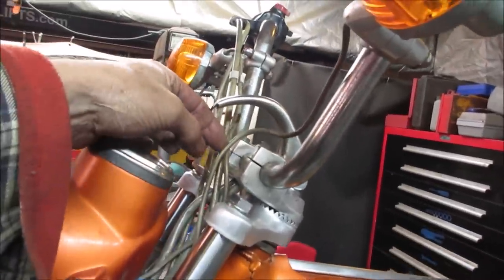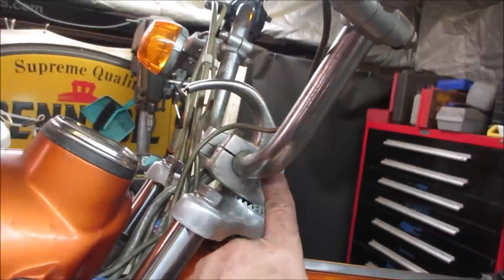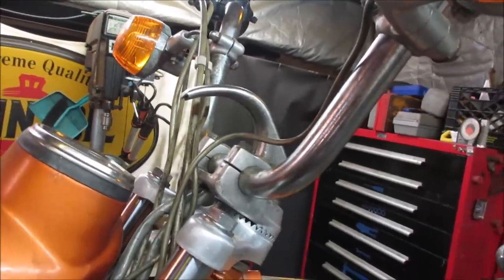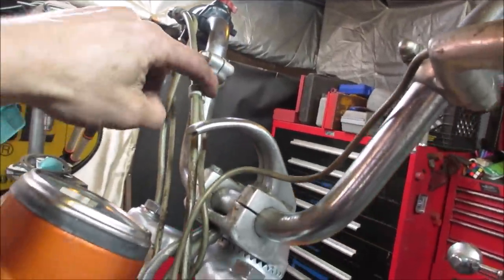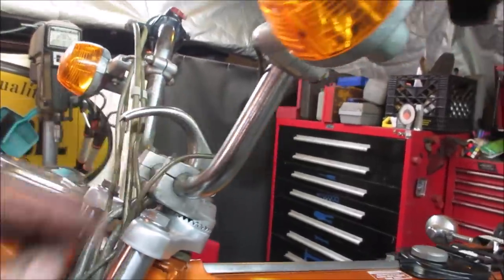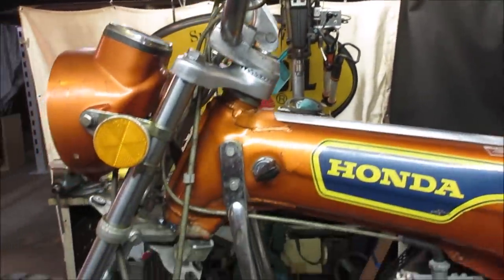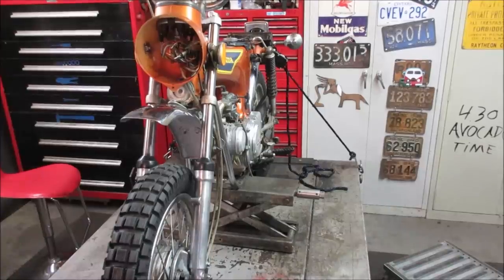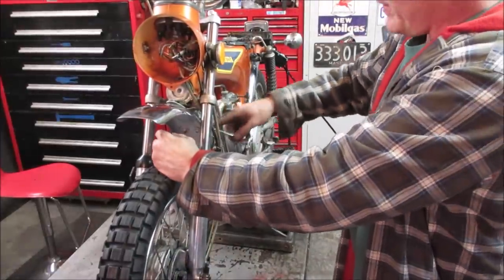Is this one in the wrong spot? Should that be back here? I think it might. What about the other side? Where's that one going? That one's up here. Yeah. Don't know. That's not a hard fix either, right? Just unscrew it, flip it around. But I'm not taking that apart again. I think that's the third time I had the fender off.